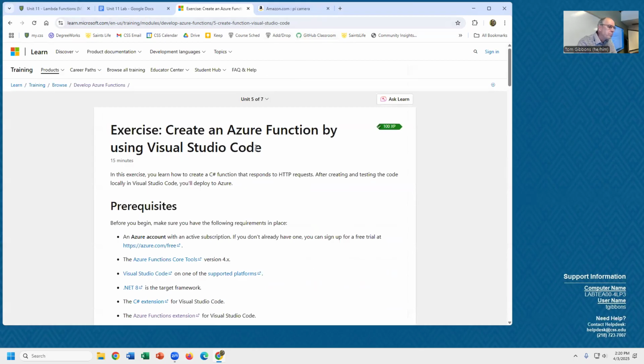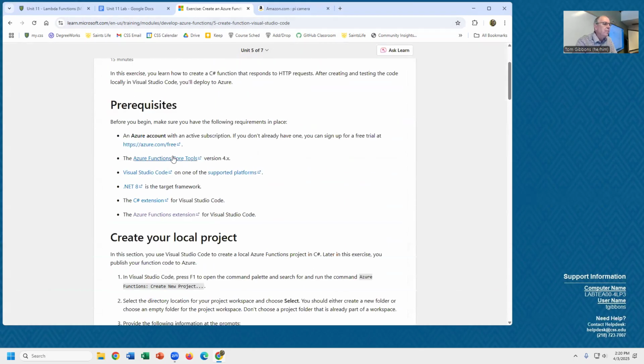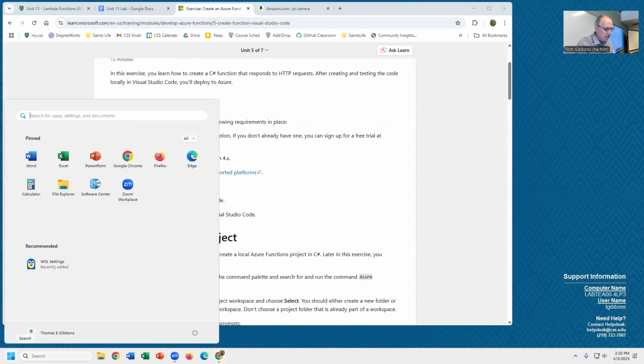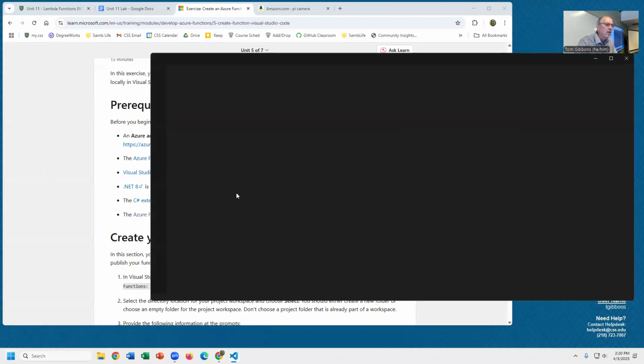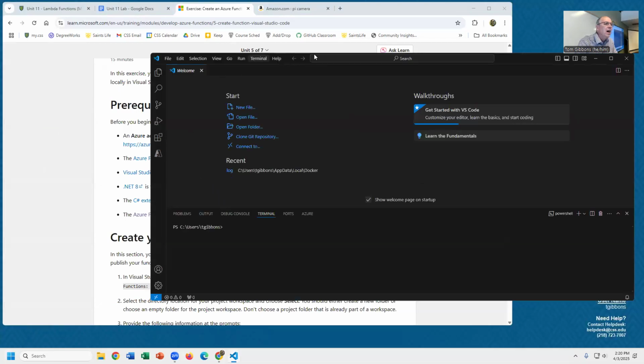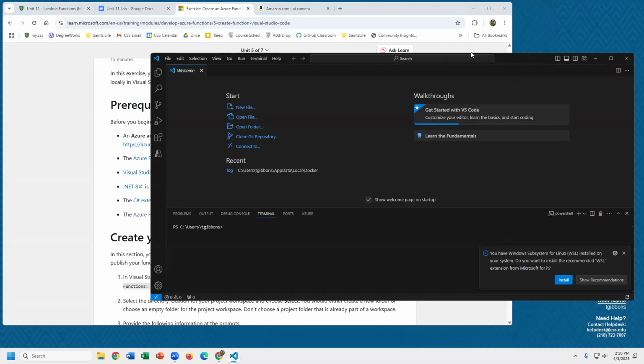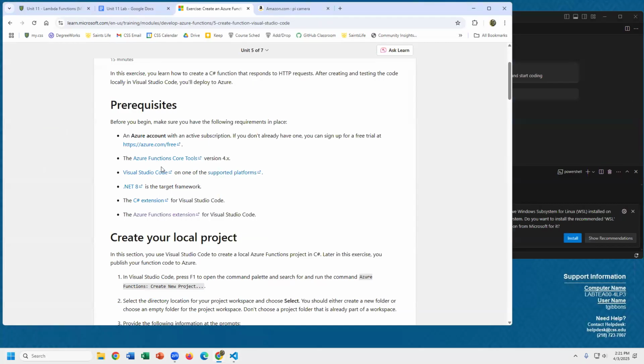So it has some stuff required. Visual Studio Code is required, and that's actually in the labs here, although online students wouldn't have it. If I just type in Visual Studio Code, now there's two things: Visual Studio and Visual Studio Code. I'm going to make sure I run Visual Studio Code here for this. And that's just a coding environment that is quite popular. So I'm going to run that.